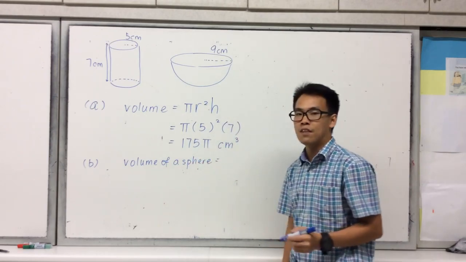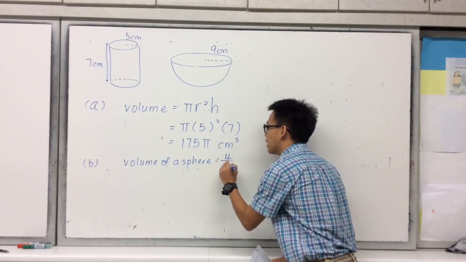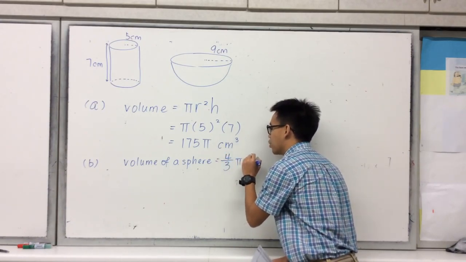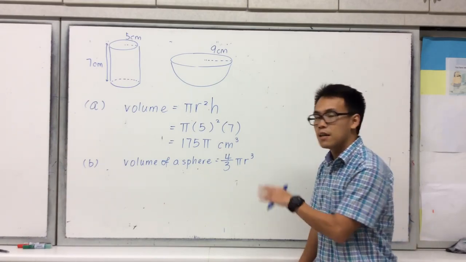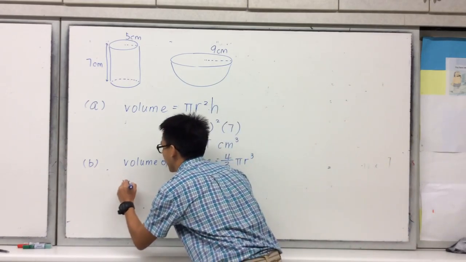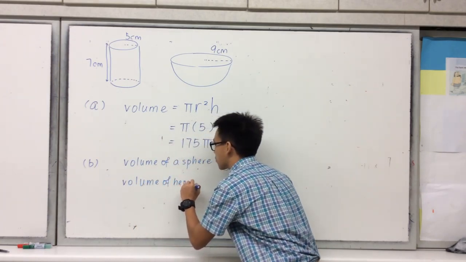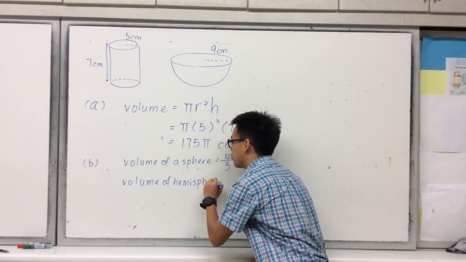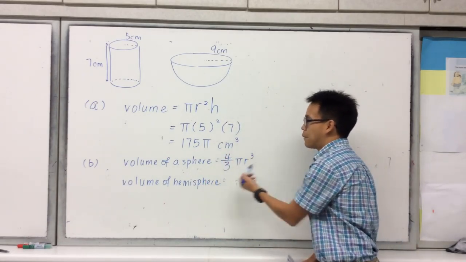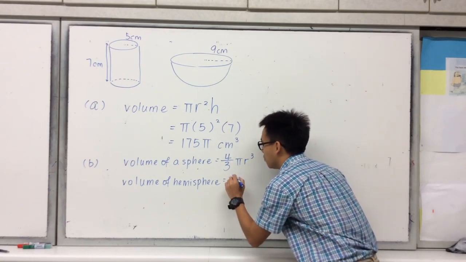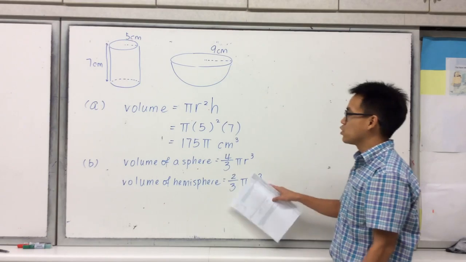We have learned, and in fact it's in your formula sheet, the volume of a sphere is 4/3 pi r cubed, where r is the radius of the sphere. So looking at this, if you want the volume of a hemisphere, you would have to take half of this. Half multiplied by this, we can write it in the form 2/3 pi r cubed. So we use this to solve the question.